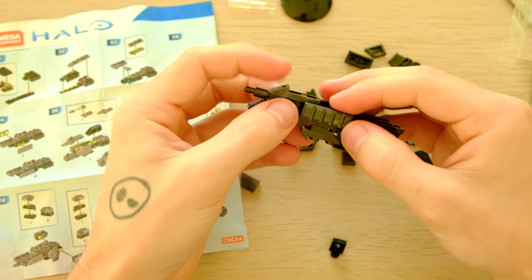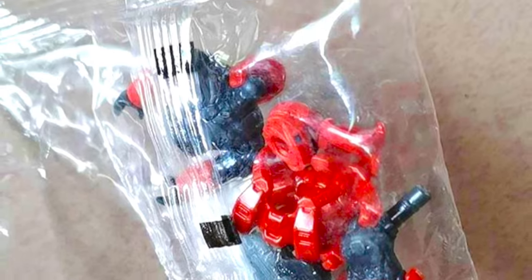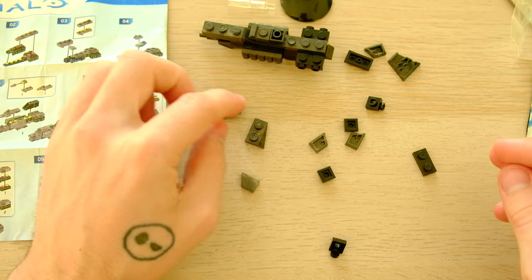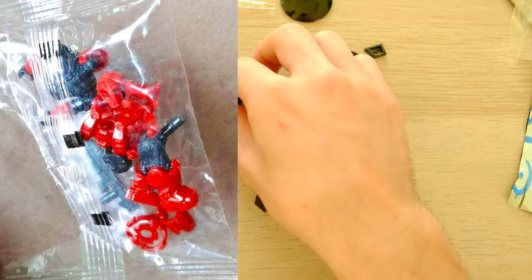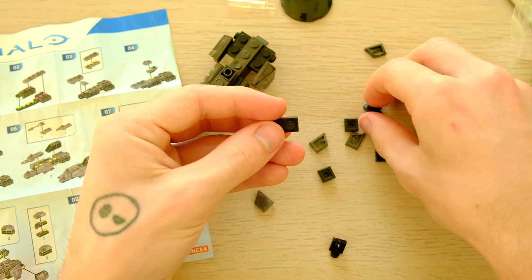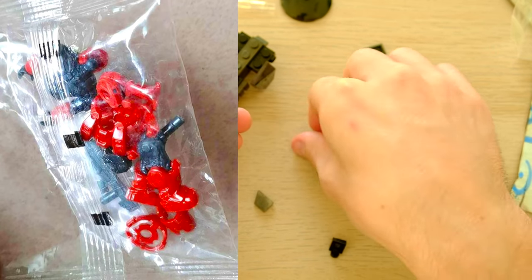Then we've got another Spartan — a red one. I can barely make this one out, but the helmet kind of looks like a Scout helmet to me, though I'm not certain. These are quite difficult images to make out, which I guess is the whole point — they're real teasers. I don't think these helmets match the new Trailblazer, and I don't think it's the Mark 7. We've had a pretty limited run of helmets so far: Recon, Hazop, Mark 7, and the Grenadier. I don't think it's any of those, so maybe it's a new helmet — only time will tell.